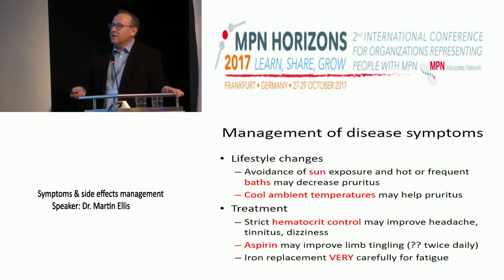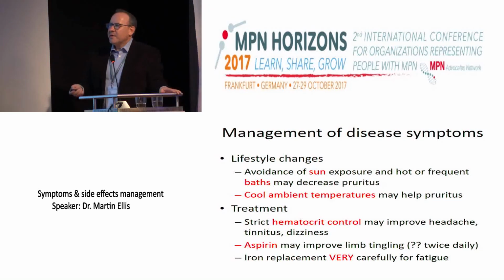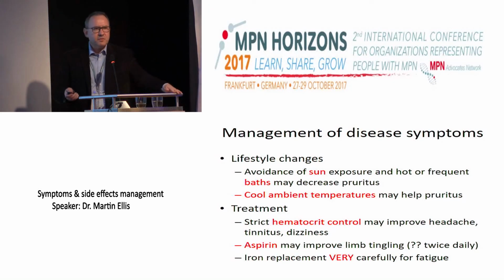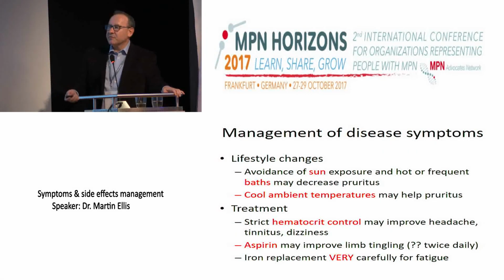In terms of other symptoms that patients with polycythemia may have, these microvascular types of symptoms, headache, tinnitus, dizziness, here hematocrit control is very important, and we mentioned that this morning as well. The goal is 45% hematocrit, but some patients will feel much better with 42 and even 40% hematocrit. They'll have a symptomatic improvement, even though they're within the guidelines and they're probably not going to have a thrombotic event. They'll feel better with a lower hematocrit, even though you're within your guideline recommendations if you stop at 45. So we try and do that for some patients and see if lowering the hematocrit even more will resolve some of the symptoms that patients are having.